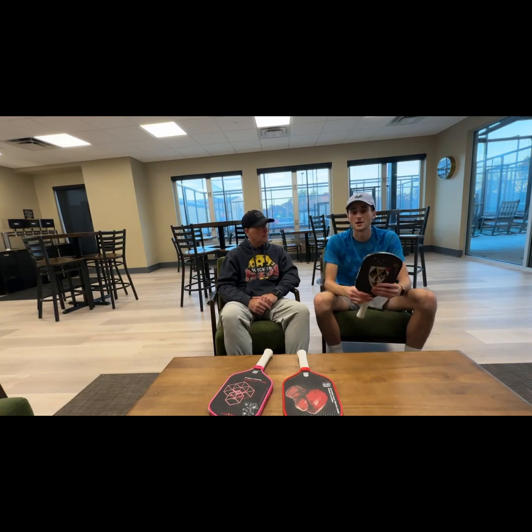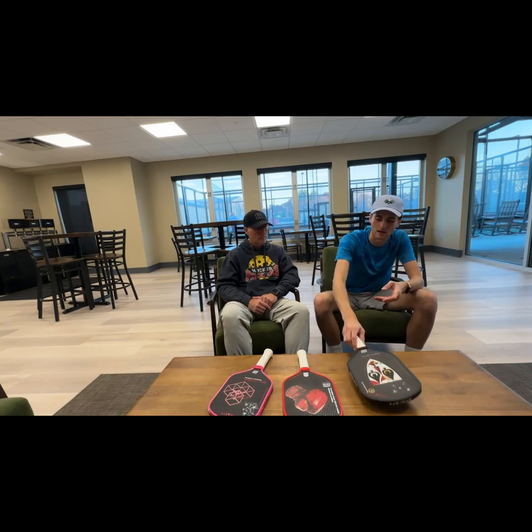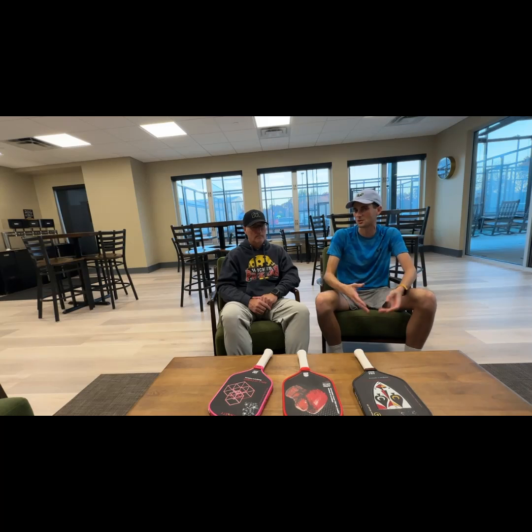Definitely check them out. I know they have, I believe it's the Featherweight, and I don't know what paddle it's supposed to resemble in terms of playing characteristics, but just off of looking at it, it looks a lot like the Selkirk Luxx, but I don't think it's meant to play similar to it. I think it's more of an all-court leaning power.